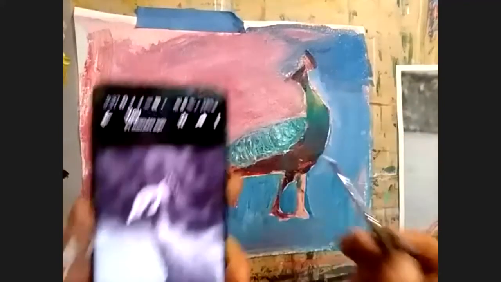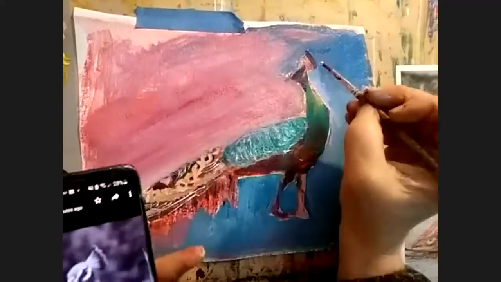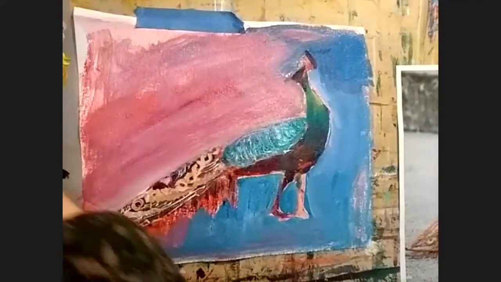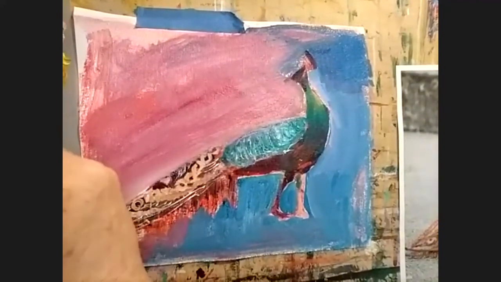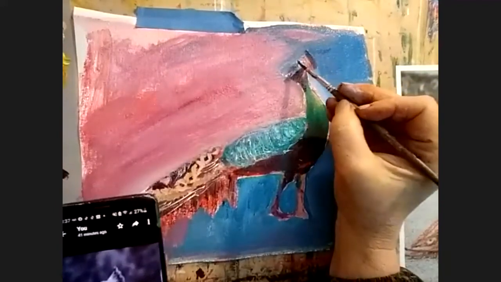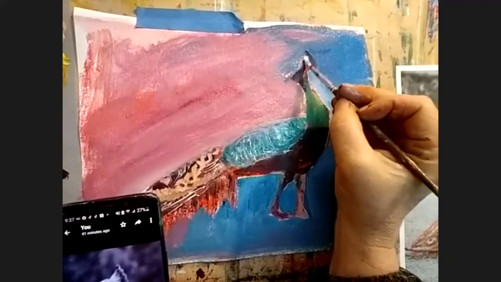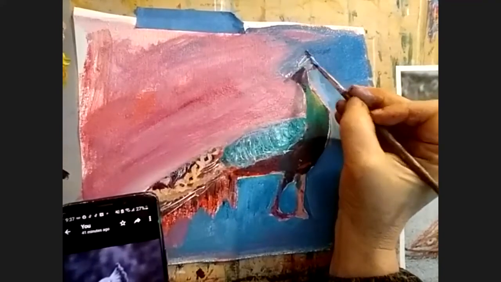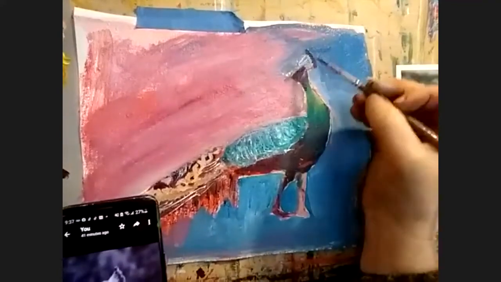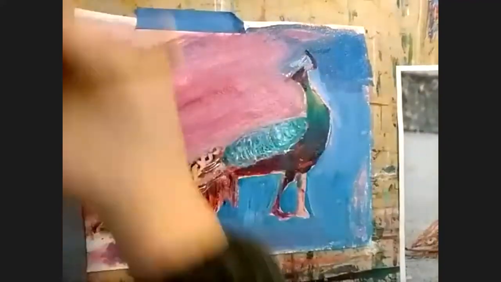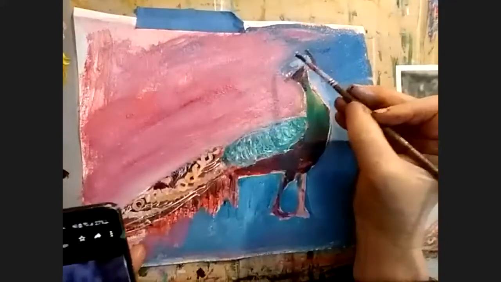And I'm looking at the face as I'm doing this, the close-up of the face. I kind of want to see what a light blue looks like here. So when I'm going over the top, oh, it needs to be lighter.